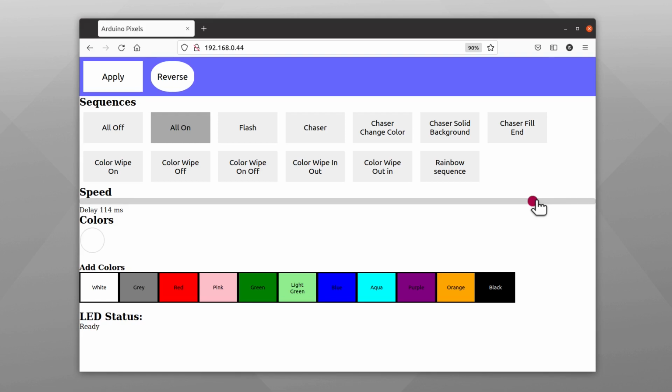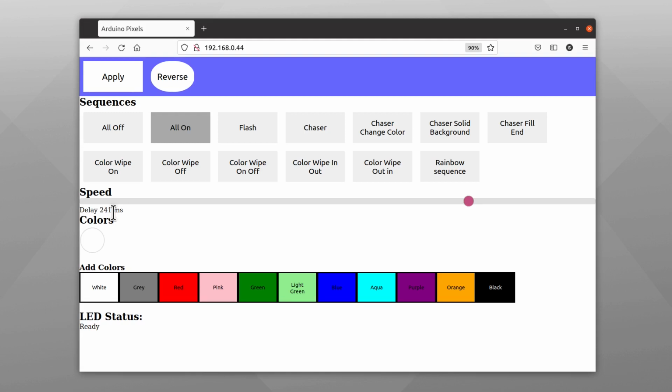So the value, which is shown here as you change this slider, is actually the delay, and that's what is passed to the code to determine the delay of the code with each iteration.